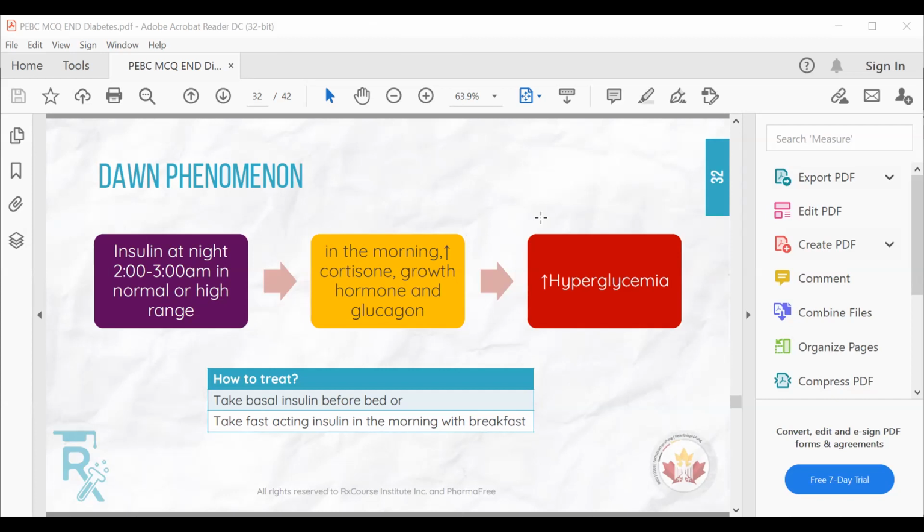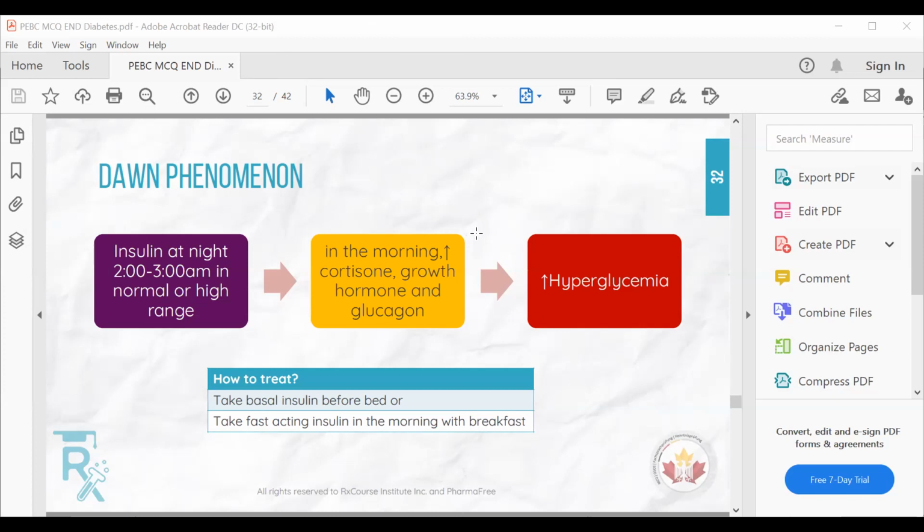If it happens, we will ask the patient to take the basal insulin right before bed. Like the patient might be taking Lantus at 8 p.m., for example, but goes to bed at 10. We will ask him to take it at 10, so the basal insulin can give more control on the morning glucose level. The other option is that if you wake up in the morning and you have hyperglycemia, take your fast-acting insulin in the morning. So the dawn phenomenon is not complicated. It's a kind of normal thing to happen.